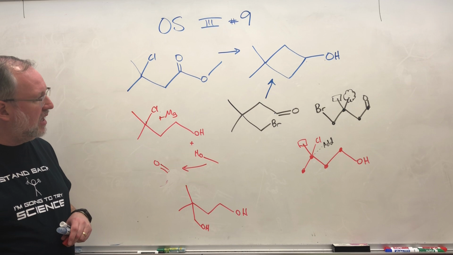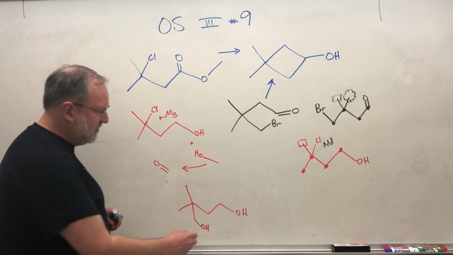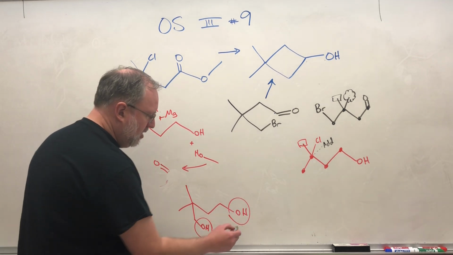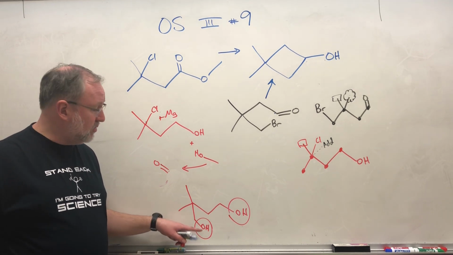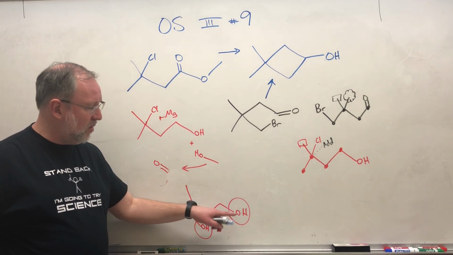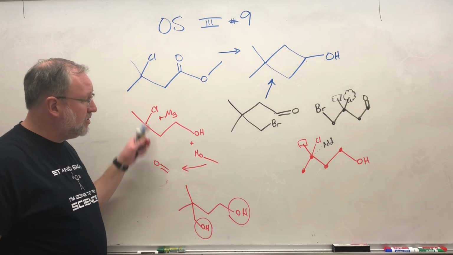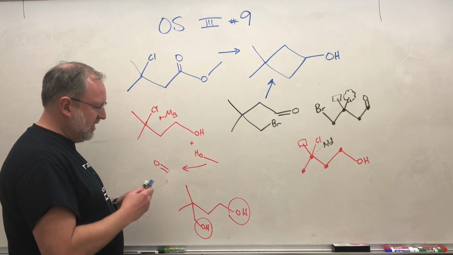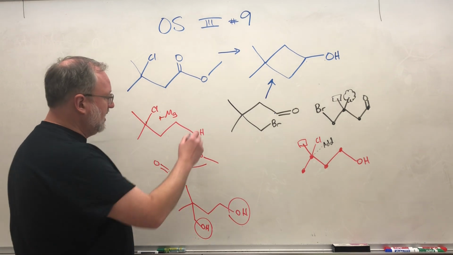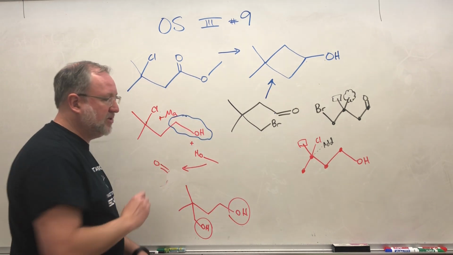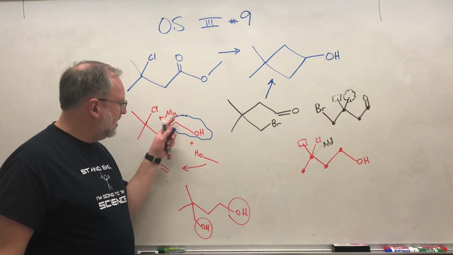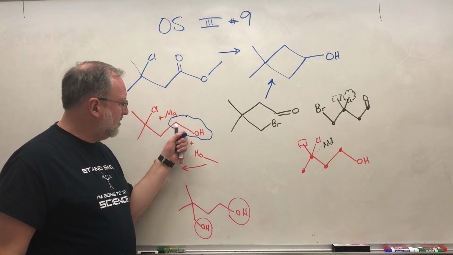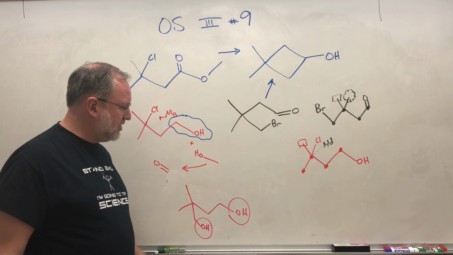We're still not quite there yet. Now we have this unfortunate bit where both of these are alcohols, and they're both primary alcohols, and you might want to react, for example, something with one and not for the other. So before you do this step, one of the things you might think about is making this into some sort of protecting group here, right? So maybe convert this into something else so that you get some differentiation here.